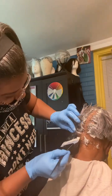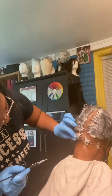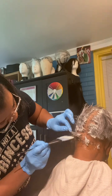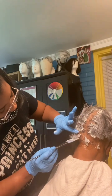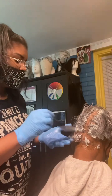And this down here at the bottom, I'm not worried about this because it gets cut regularly. So I just need to get it on there to smooth it out. But as you can see, I am trying desperately not to get any relaxer on her scalp, and I'm using the spatula to spread the relaxer to the ends.